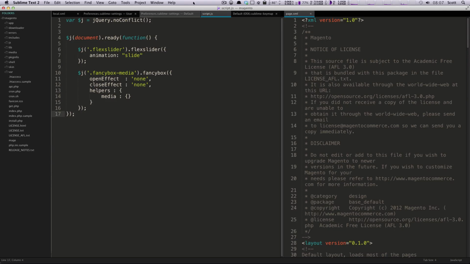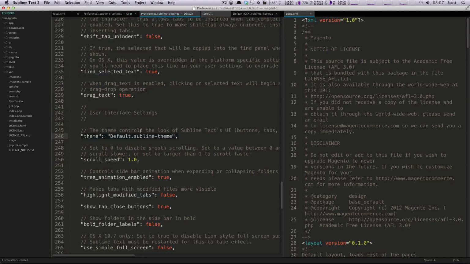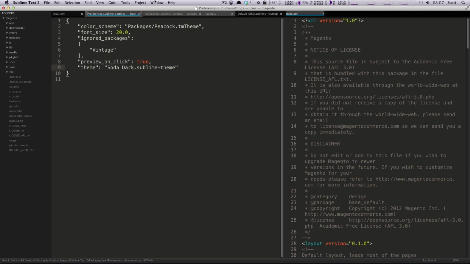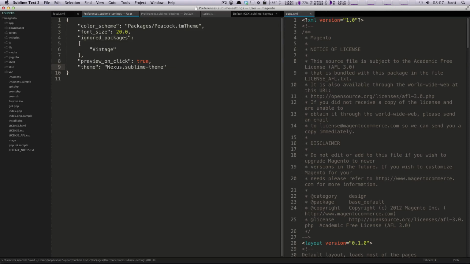Alternatively, if we wanted to use Soda again, we could come back to our user settings and type in, where I had theme Nexus, you could type in Soda Dark, save that. And you can see it looks sort of funky, sort of wacky. It's because Sublime Text 2 usually will update everything once you close and reopen it. So if you're getting this weird look, close and reopen it, and it will get it looking nice. But personally, I'm going to leave Nexus up because I like the way it looks, and I'll have to restart my Sublime Text before everything's totally back to normal.